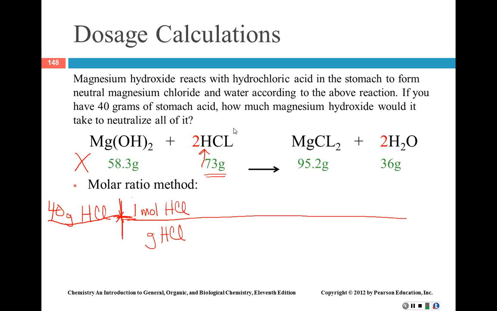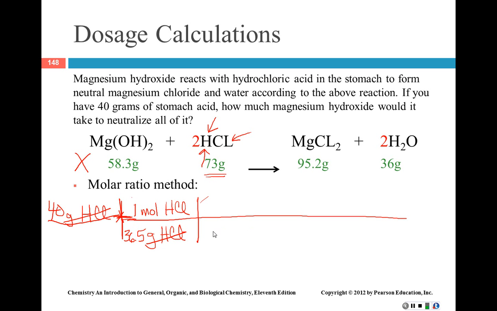So what I'd do is I'd add just 1 mole of HCl up, because that's what I'm looking at. Or I guess you could say 2 moles is equal to 73 grams, but I usually just do the mass of 1 mole. So 1 mole is actually 36.5 grams: 35.5 for the chloride and 1 for the hydrogen. Like I said, you could either do this or you could say 2 moles over 73 if you're going to try it both ways. So that gives us grams and grams. Now we go to moles.